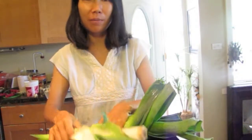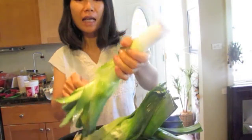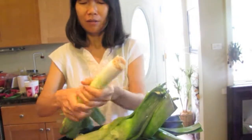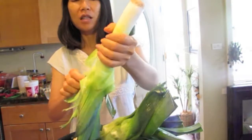That's one of the best soups I ever tasted. I had it in this 5-star hotel restaurant in the New Year. Wow, it was good. It's served cold.